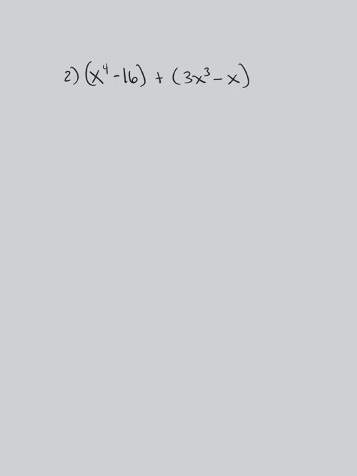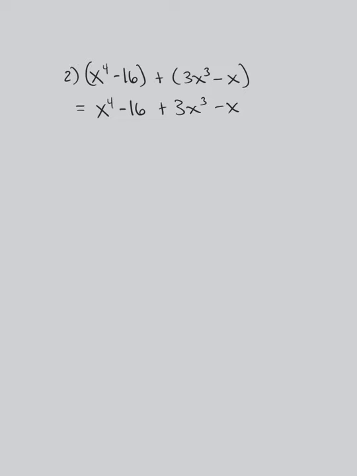So here's another one. You might want to pause and try it. There's just a small lesson to see here. This isn't huge, but we can just drop the parentheses. Now the key thing is, be careful about that. It's because we're adding this polynomial and this polynomial. All right, and so then we have 3x to the third minus x.